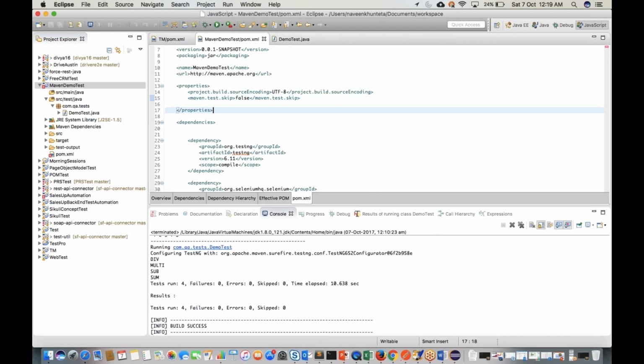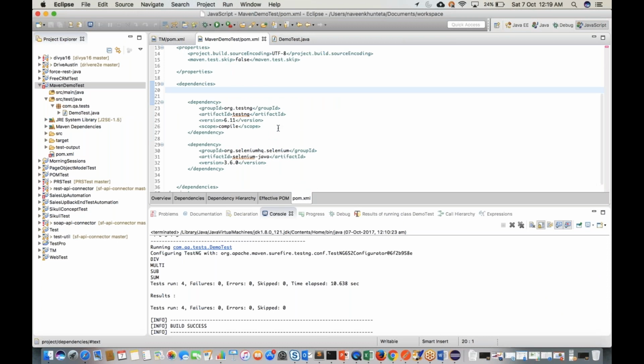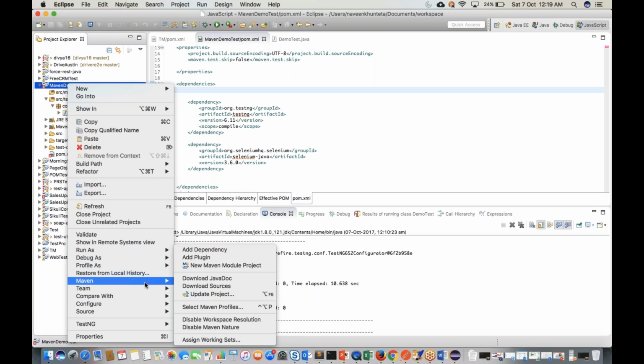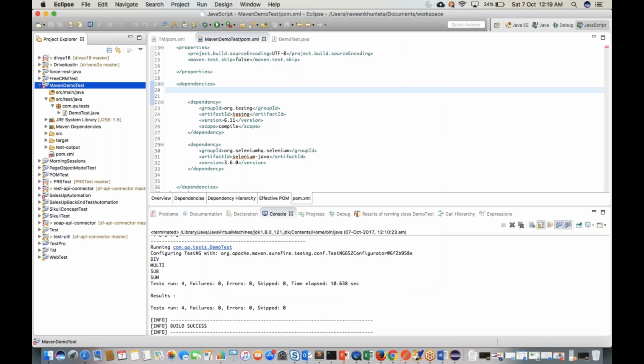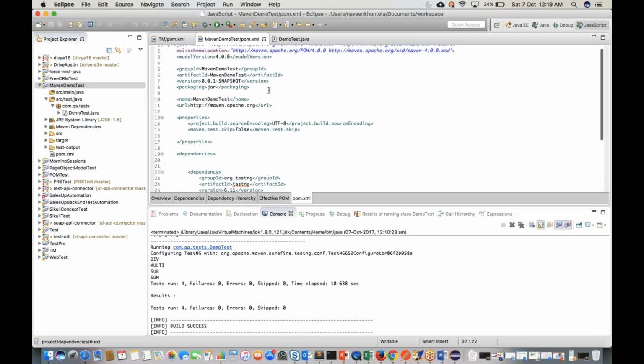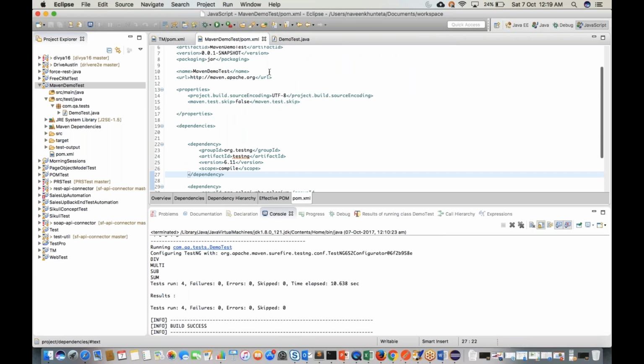Okay, fine. Now guys, what happens sometimes, let's see, again this error is coming. Sometimes it happens that in Eclipse an error is coming. So you just right click on your project, go to Maven and update the project. The error will be gone. Now guys, what happens, see, I haven't added any plugin over here. Any plugin information I haven't added.